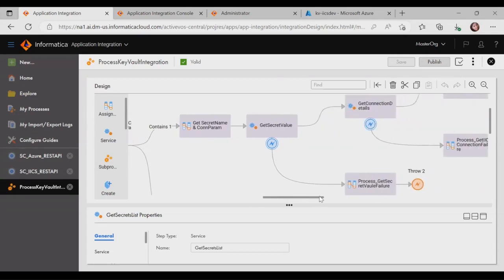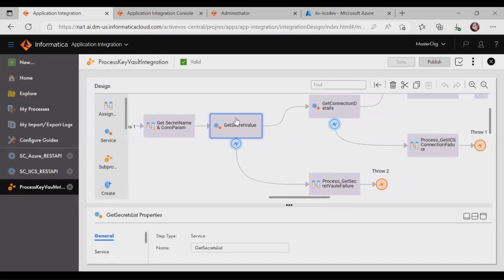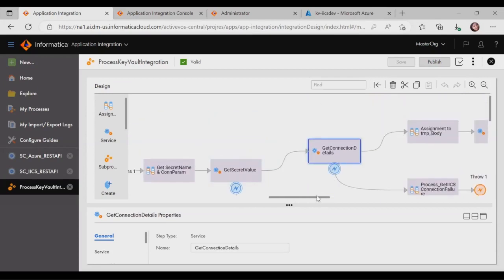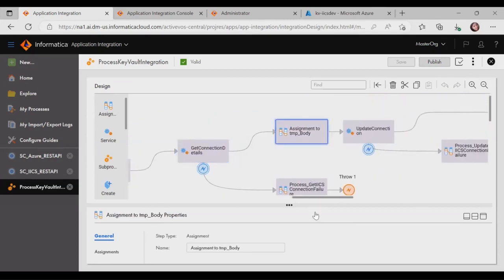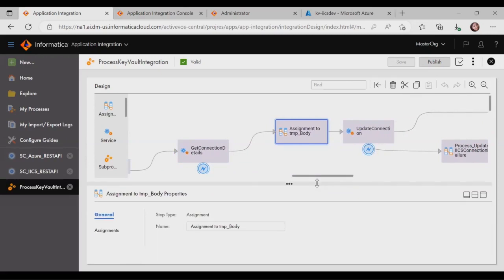I'll be doing that by calling the get secret value API for Azure, and then I'll be sending the right body for updating the IICS connection.